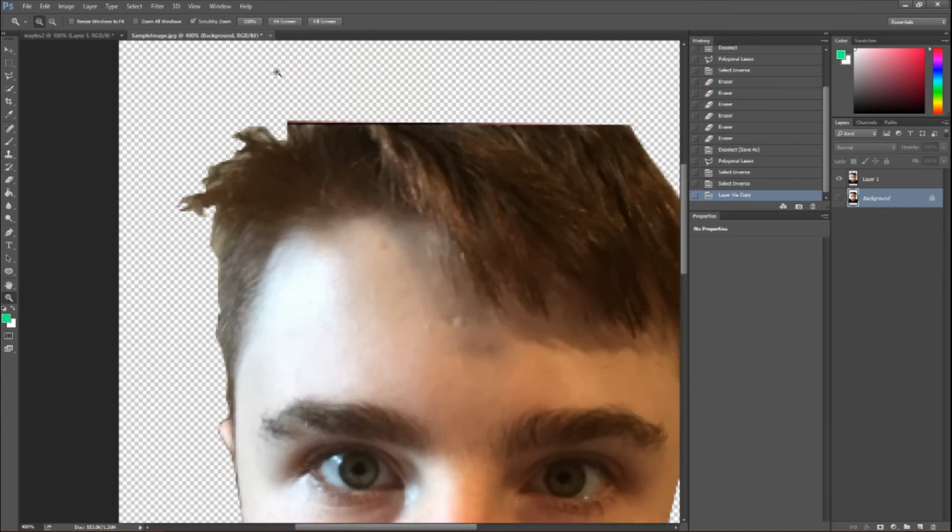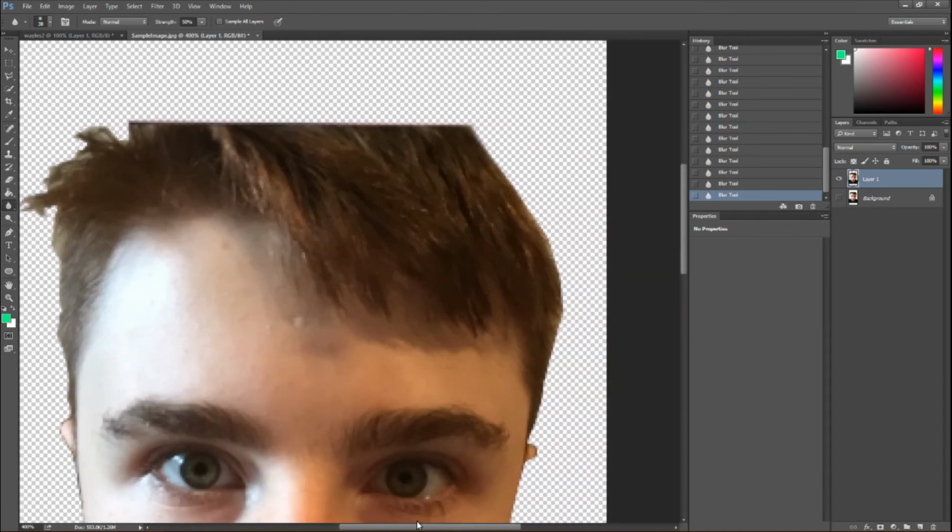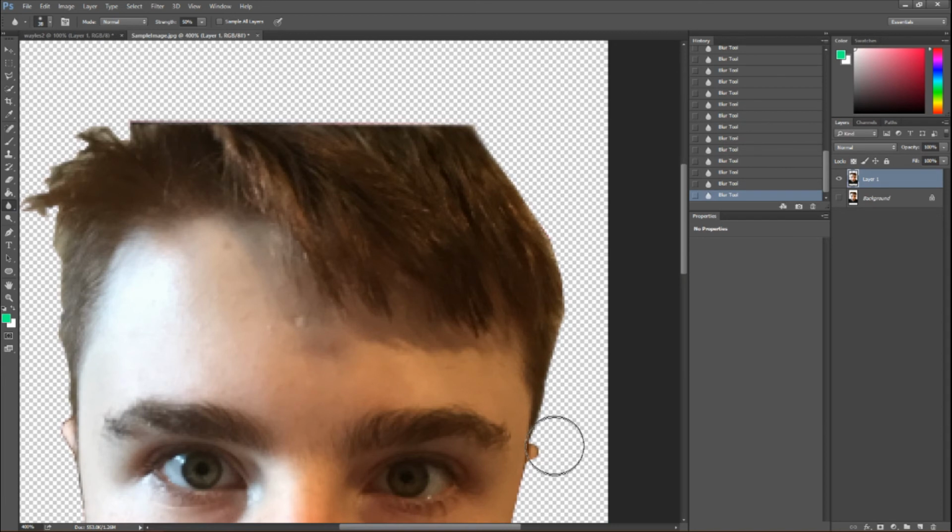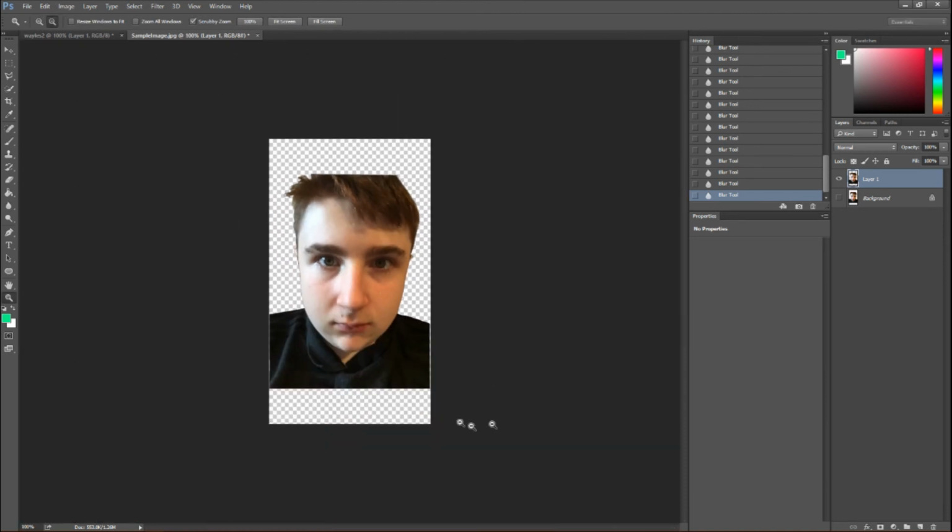If you want to neaten things up, like with lines across the top, what I would usually do is take the blur tool and neaten things up a little bit, like the end of the hair. But these are just things that you would learn throughout using Photoshop for a while. They're not exactly necessary. They just make an image look a little bit better. And there you go. That is how you can remove a white background from an image and have a nice clean finish around the outside of it easily.